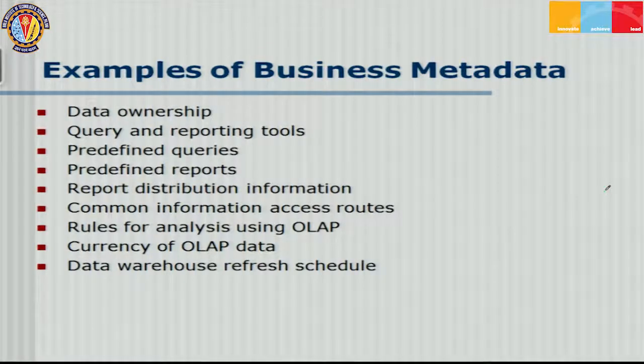query and reporting tools, predefined queries, reports, report distribution information, like if a particular report is generated, who all would have access to that, common information access routes, rules for analysis using OLAP, currency of OLAP data, data warehouse refresh schedule. So all this is captured in the business metadata.